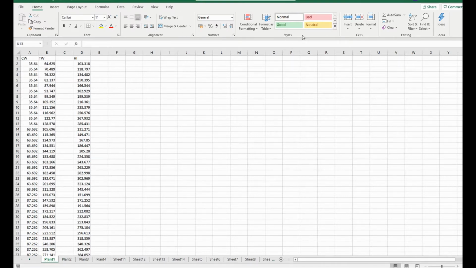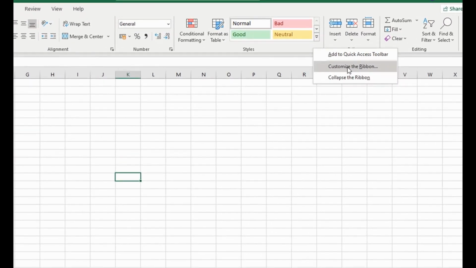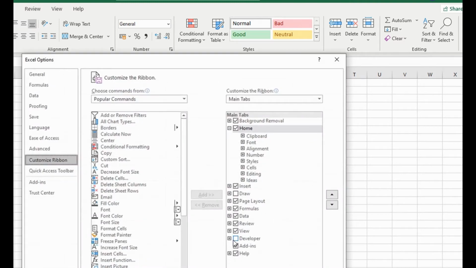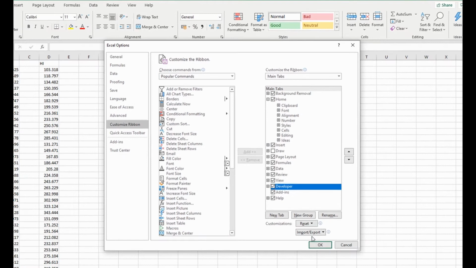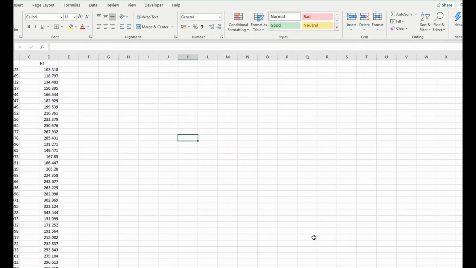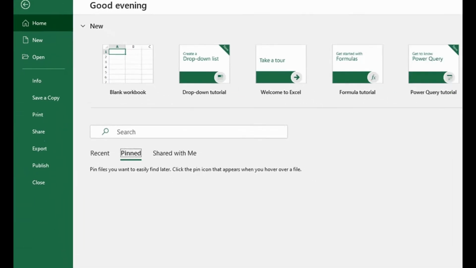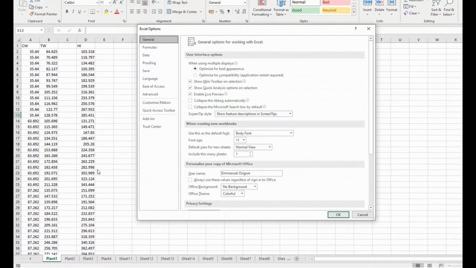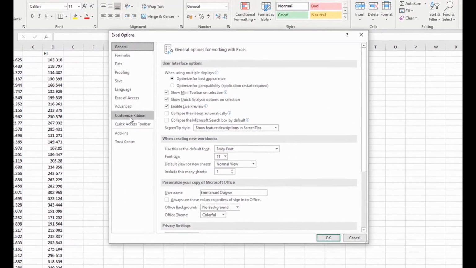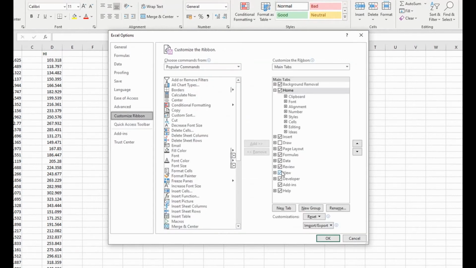To do that, you hover here and right click, then go to customize ribbon, and check the developer box here. Alternatively, you could go to file, options, and then again come to customize ribbon, and check the developer box.